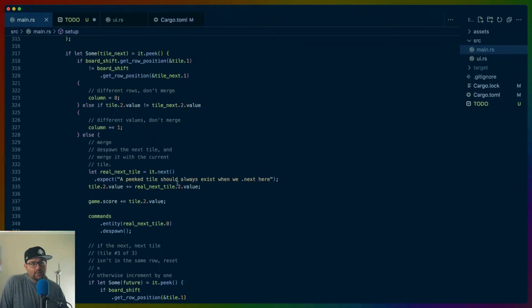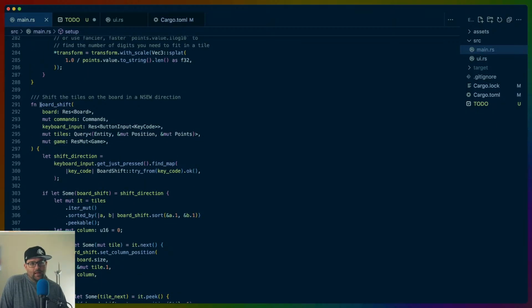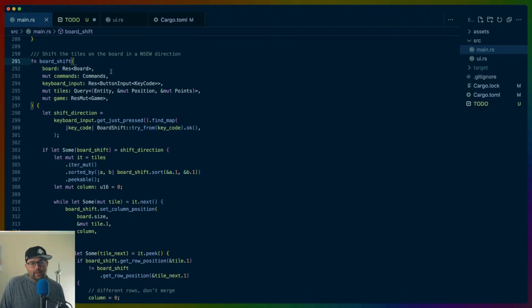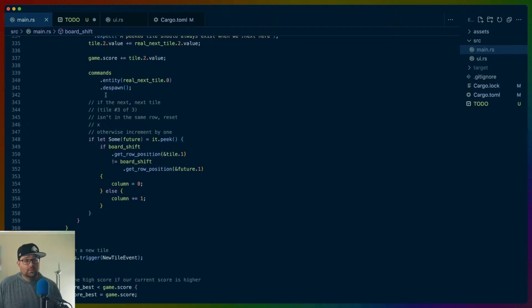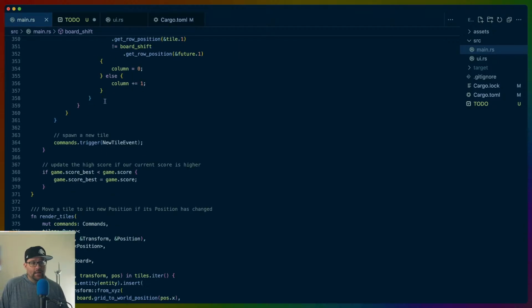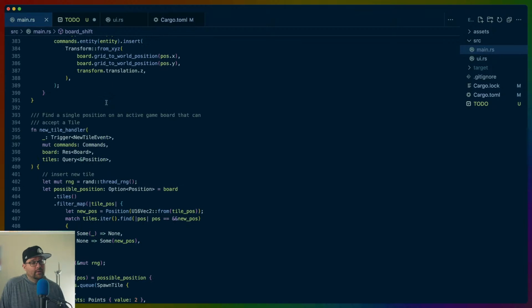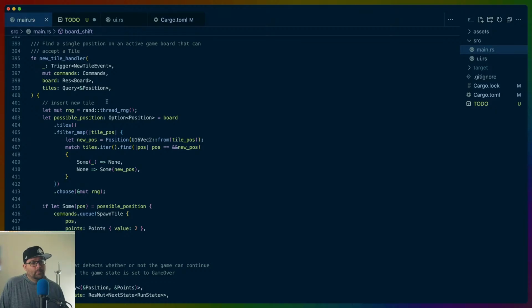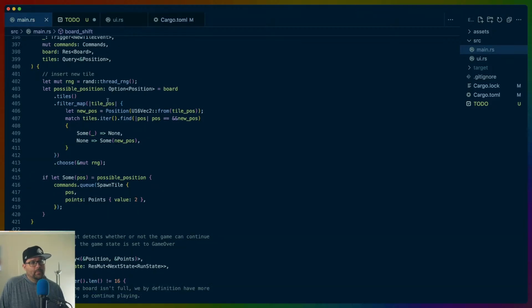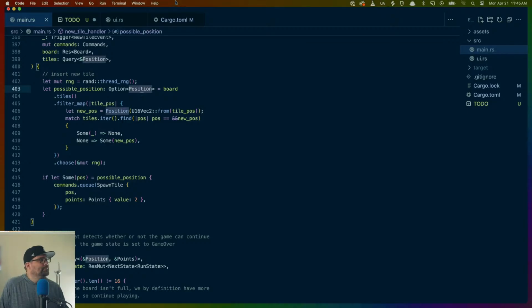2048 has this weirdly complex board shift function that needs to be generic in 4 directions. So you need to get all the tiles, sort them in the right order, and then perform some operations on them. And that logic is kind of annoying to write. And I don't think having any board abstractions helps us there. But maybe. I don't know. I'll put a little bit of thought into it.